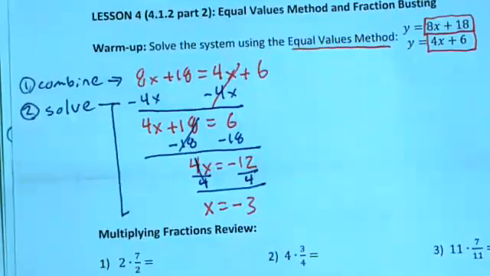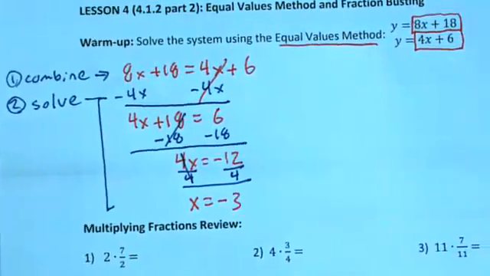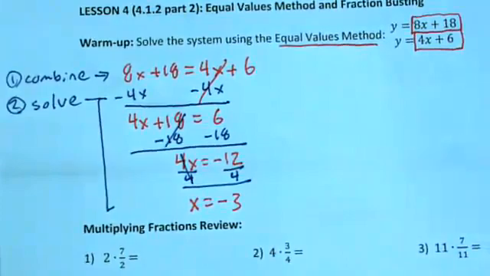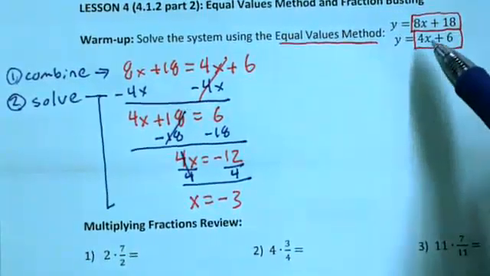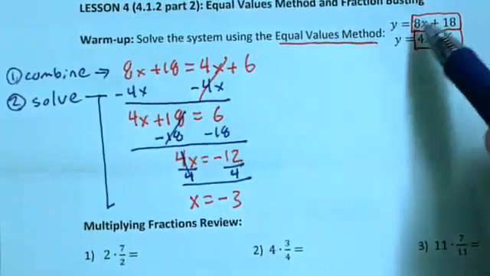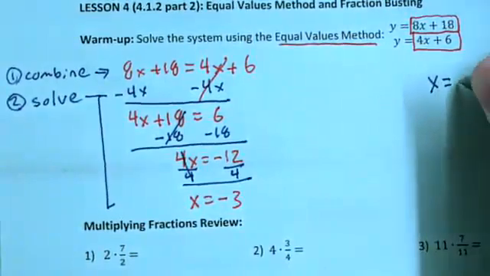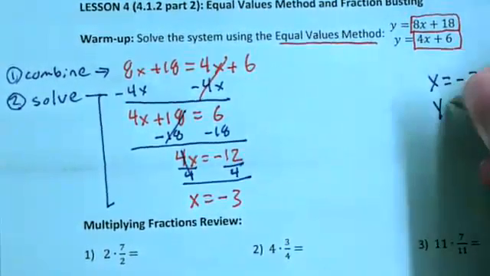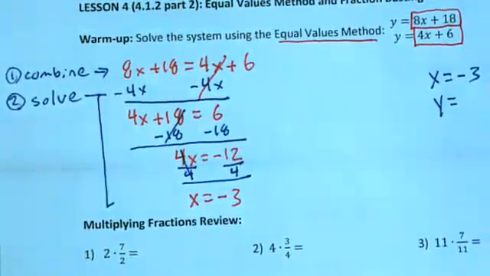Now we're not done yet. We got a little bit more work to do. Because these equations have x's and y's in them, we need two answers. We need both an x and a y. So we did find half of our answer. Half of our solution is x equals negative 3. But I also need to know what y equals to know the final complete solution. So we need one more step here.